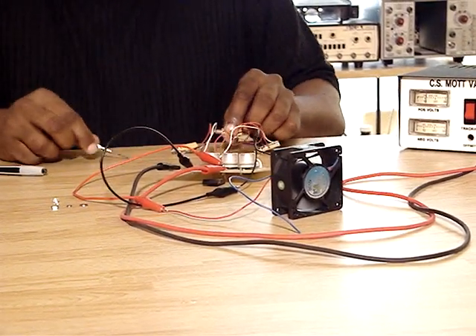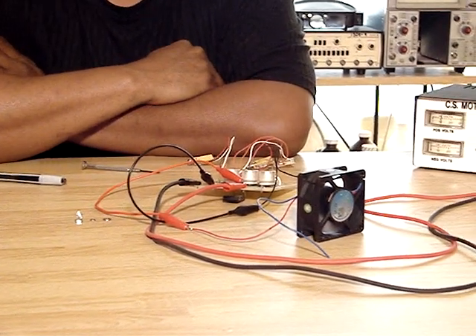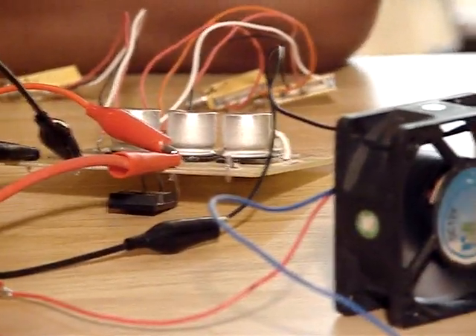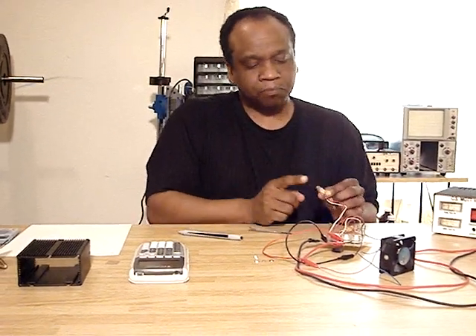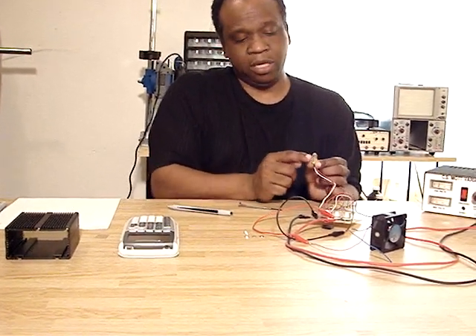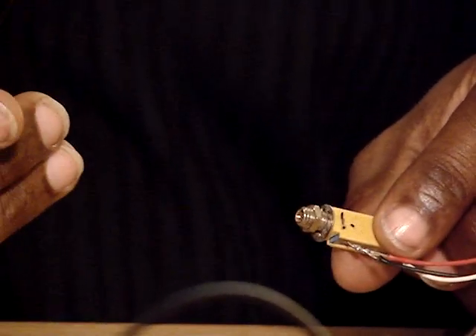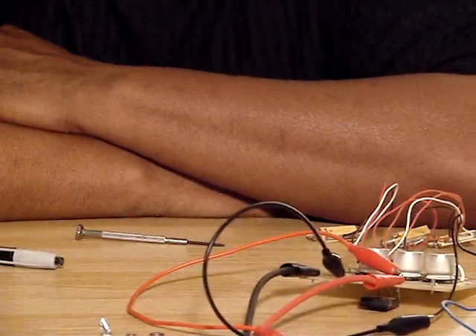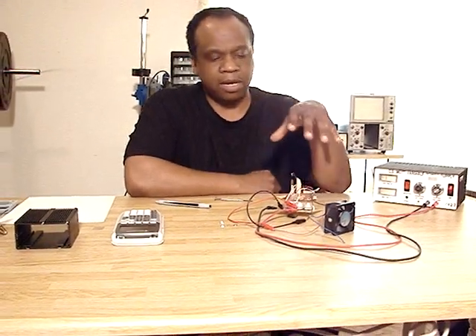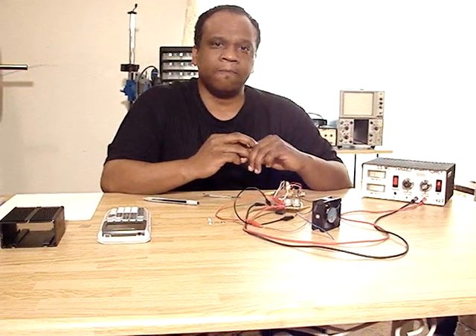I will also be offering this as a completed unit, and in probably about another two weeks I will have it available with digital controls using tactile switches and buttons. These trimmers are the nice chassis-mount ones — you can see the mounting nut right there — so they'll go right through the face plate and be mounted right on the surface of the face plate. I think that's going to do it for now, and I will have everything mounted in its chassis very soon. We'll try to have that done by next week. Thank you and bye.